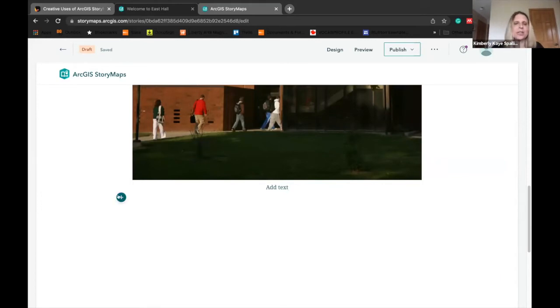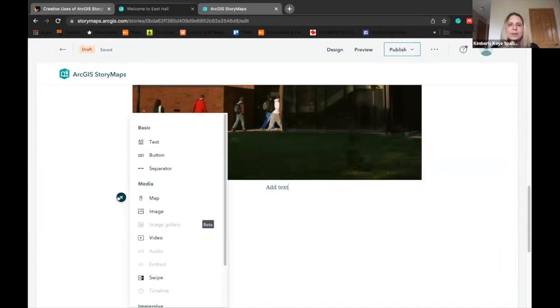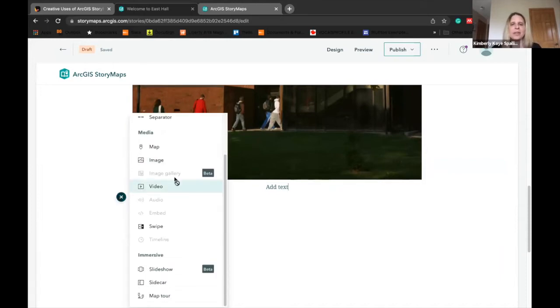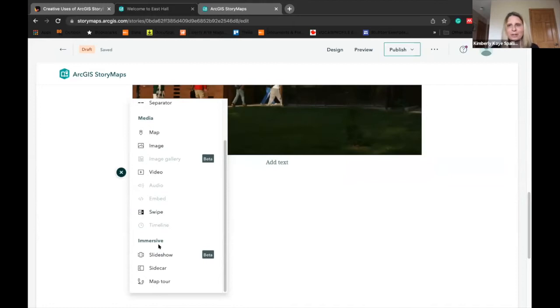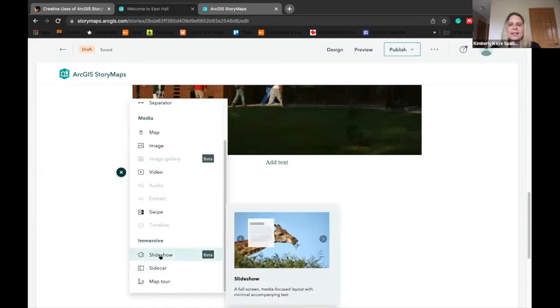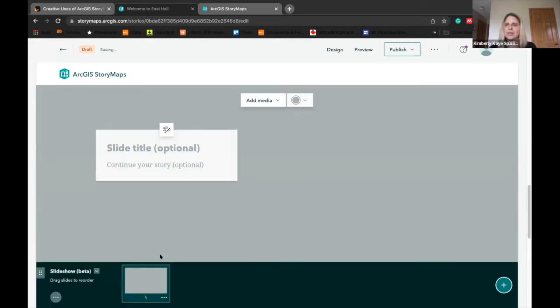I'd encourage you today to try to add an immersive element. So we're going to scroll down. And please let me know if I'm going too quickly. But there are two options that I would like you to consider for the immersive options. The first one is you can make a slideshow. And I've seen some story maps where people have actually incorporated PowerPoint slides. This would be a great way. If you do a slideshow, the content will be visible laterally to your audience.